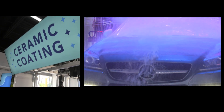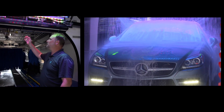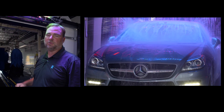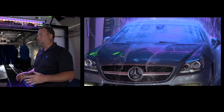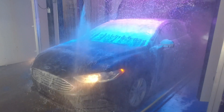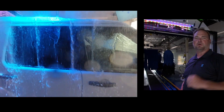Here we have our ceramic coating — a three-layer process. The first foam stream is ceramic one, ceramic two is our second foam stream, and the last ceramic comes out of the final rinse. So we thoroughly clean the car with the Diamond Shine bath, rinse the vehicle, and then apply these three coats of ceramic to give you the most ultimate protection and shine.